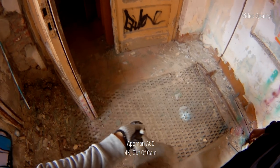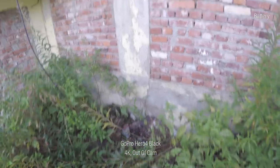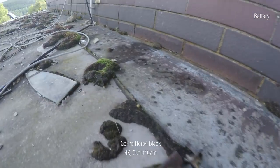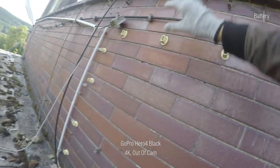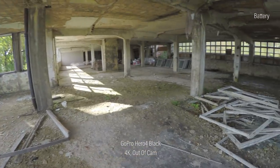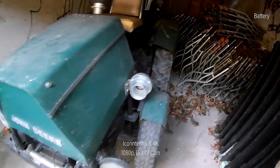The big weak spot of all three cameras is the battery. We tested the maximum battery life of the action cams while shooting 4K footage. The Icantex IT recorded around one and a half hours until it shut down. The ApeMan A80 ran out of battery almost 15 minutes earlier. Our GoPro also has a battery capacity of approximately one hour and 15 minutes, but it was the one that heated the most in non-stop operation. It's important to say that battery life for all three cameras depends on usage — whether you're using the display, have Wi-Fi activated, and so on.